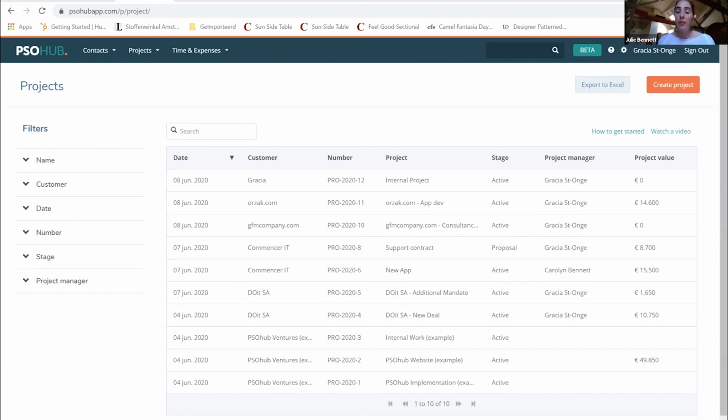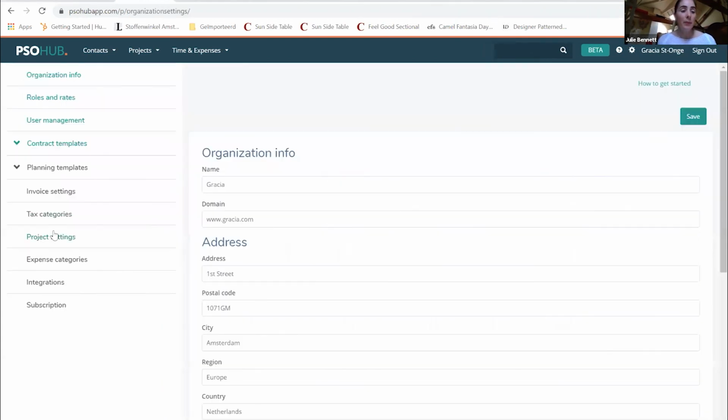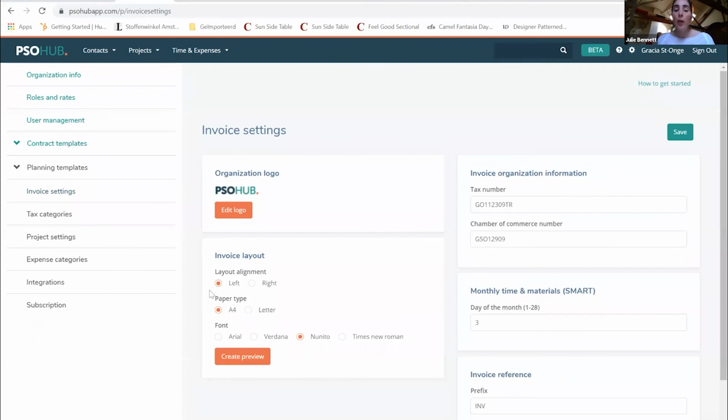Will the invoice layout be flexible to change? If I go back here in the invoice settings, you can change the logo. You can also align from right, and have different types of paper, and you also have the font that you can modify according to the options that are available here. For the rest, we're leveraging that standard layout that you just saw.